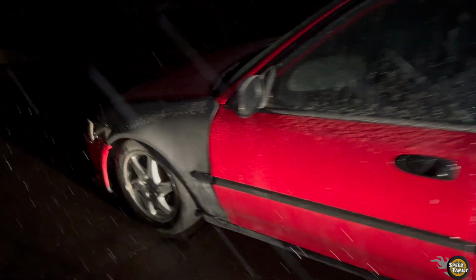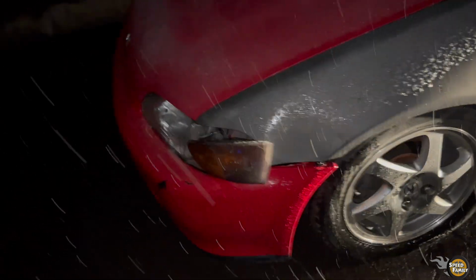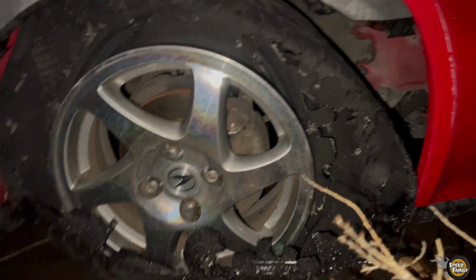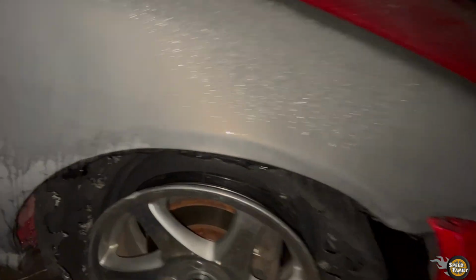Found it. It's a little jacked up. Couldn't pull the job off quick enough. Got a flat tire, lost it. Good to see that the wheel might be in good shape still, but we won't know.